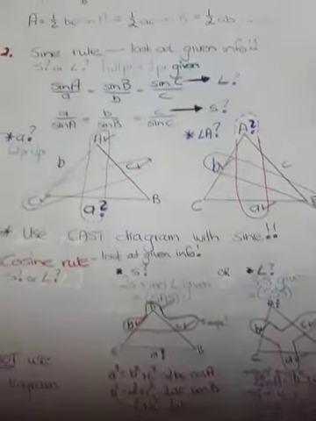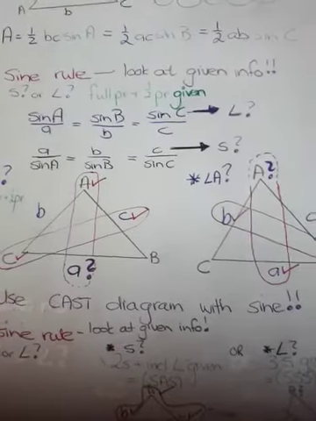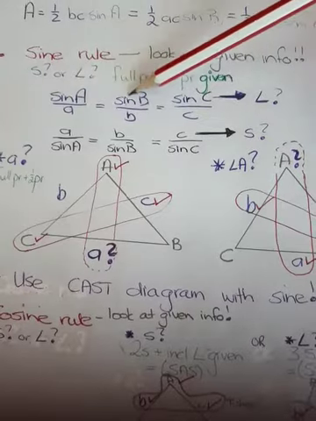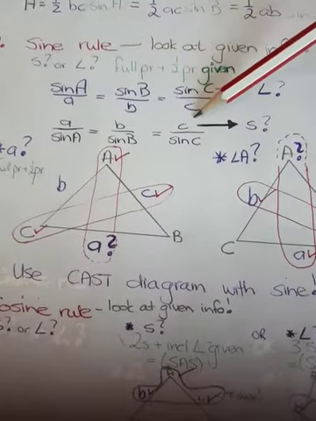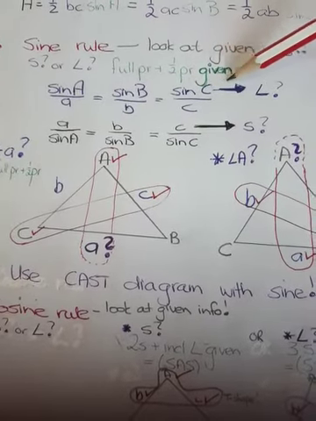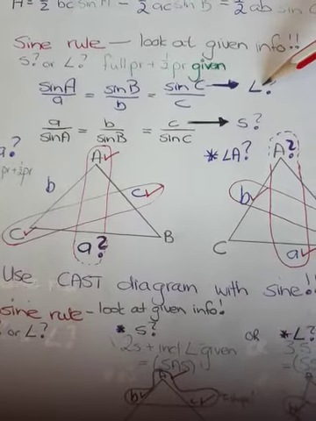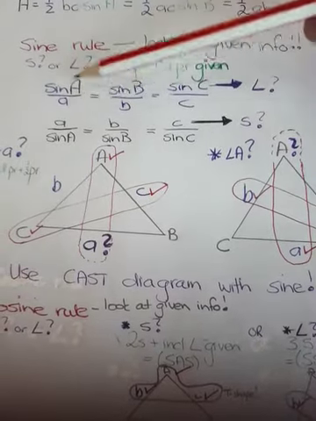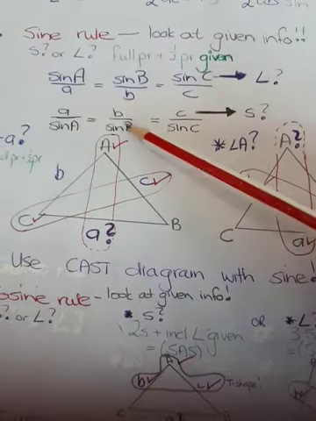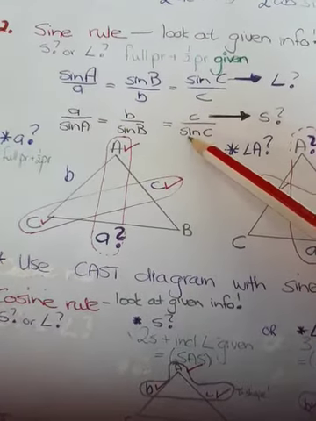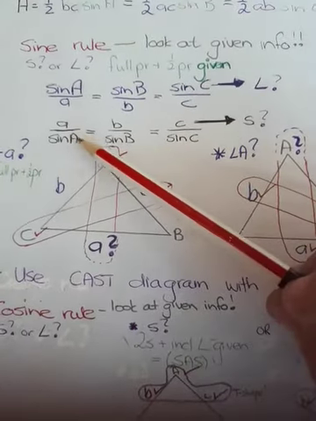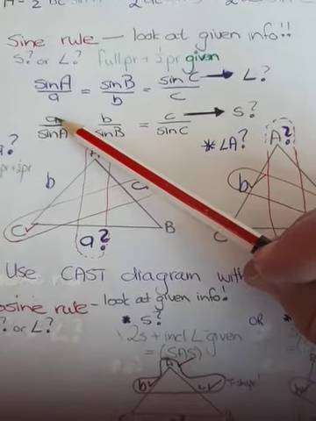Okay? So let's look at the sine rule. The sine rule reads the following. Sin A over A equals sin B over B equals sin C over C. And we use this one where your angle is at the top in the numerator when an angle is asked. Or we can just simply swap this around. A over sin A equals B over sin B equals C over sin C, when a side is asked. Again, you just simply put the side at the top.